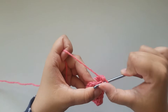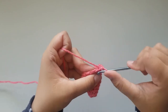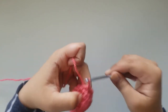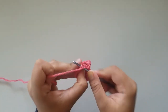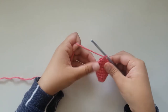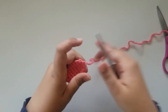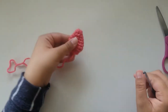For round 9, you're going to do 1 single crochet into the same place where you slip stitched, and do a decrease. The repeat for round 9 is 1 single crochet and 1 decrease until the very end. Your total stitch count should be 9 stitches. At the very end, slip stitch into your very first single crochet, chain 1, cut a long strand of yarn, and pull through. You have just made your very first ear — you need 2, so go back and make your second ear.